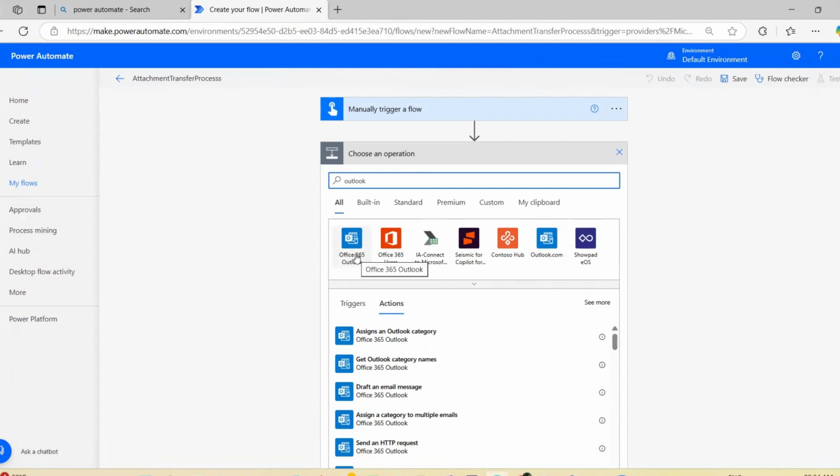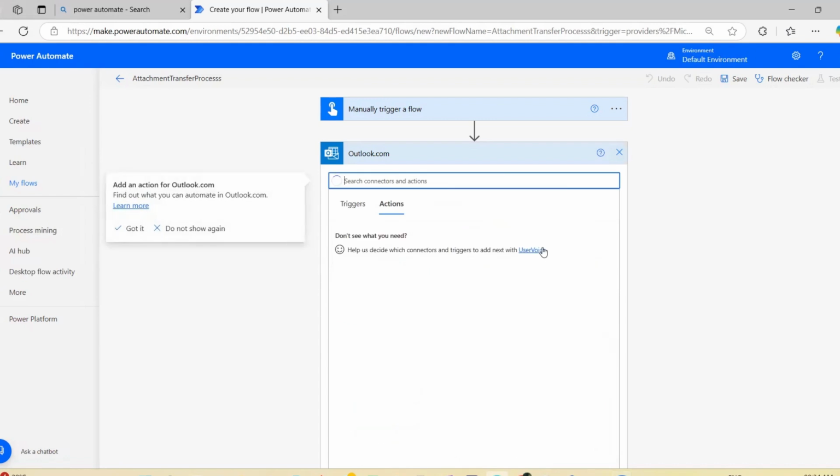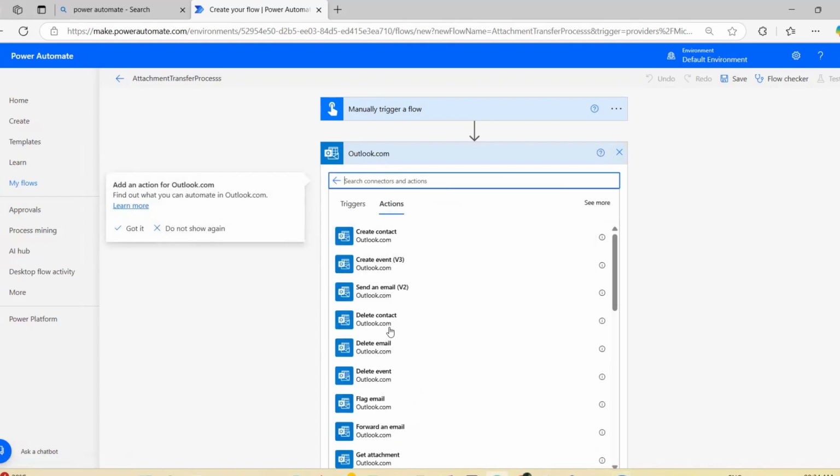But if you're doing this in your organization-level account, then you can go with Office 365. For now, I'm going to go with Outlook.com.